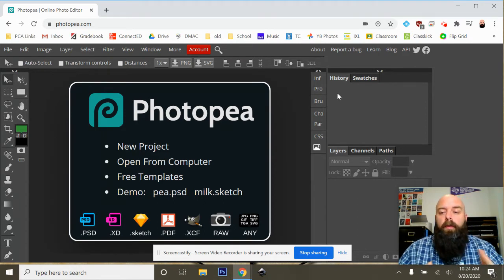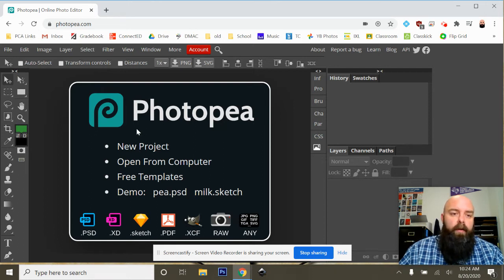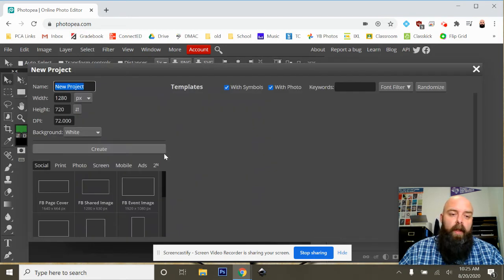So this is what you get as a screen when you open up. This little section right here is different from Photoshop, but it just asks you want to make a new project, you want to open one from the computer. So if you've got a photo you want to manipulate or you got a page you've already been working on, I don't ever use free templates, and there's some demos here if you've never used anything like this before. For us, we're usually just going to do a new project. So I'm going to click on a new project just so we have something.